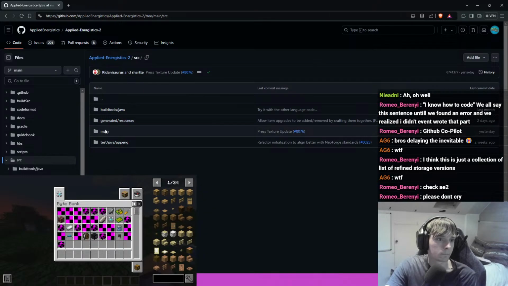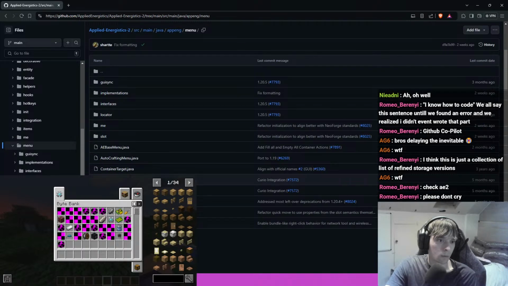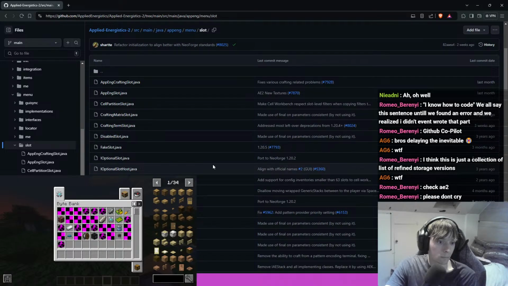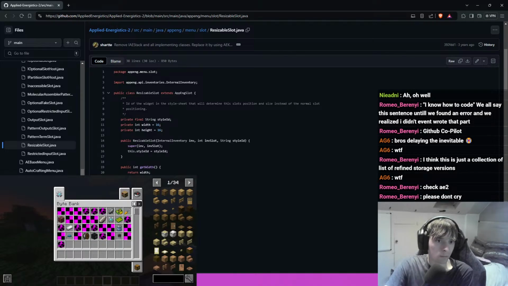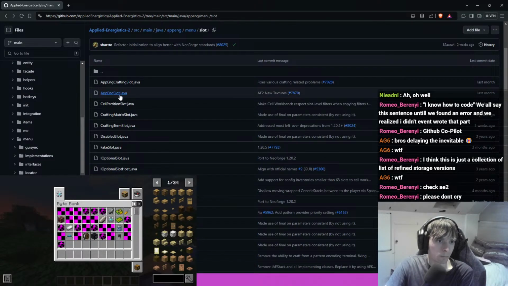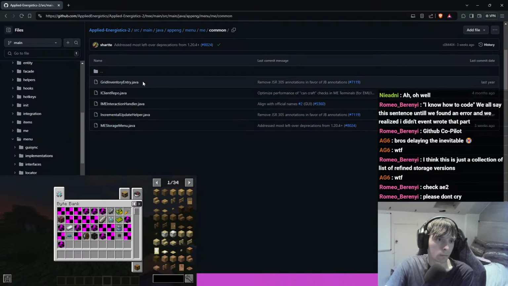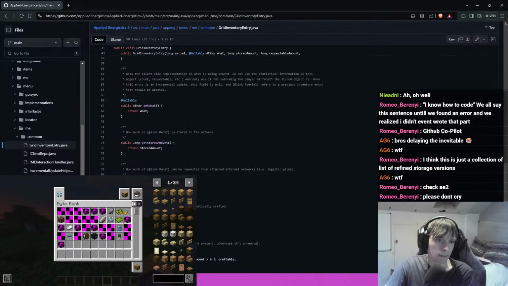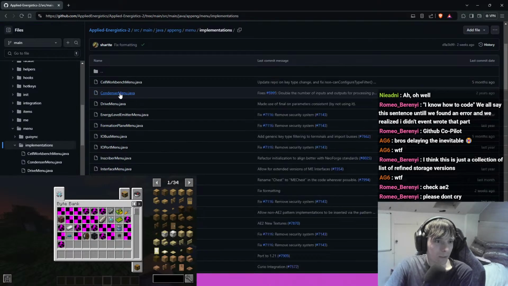Okay. Source, main, Java. Here we go. This is going to be so much worse. I already know it. Yeah, this doesn't look great already. But I do see a class for slot. Resizable slot? What? Okay. That's not what I was looking for, though. Common? This is worse. This is actually worse. Implementations.